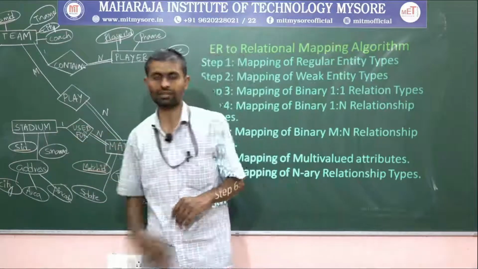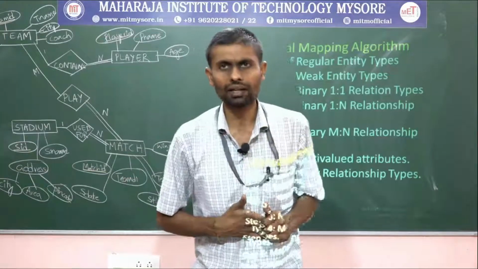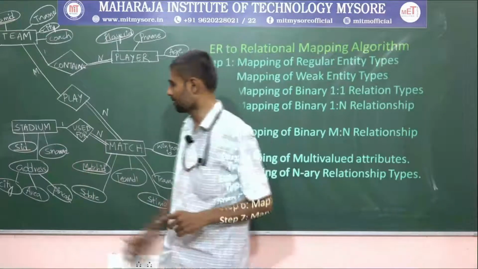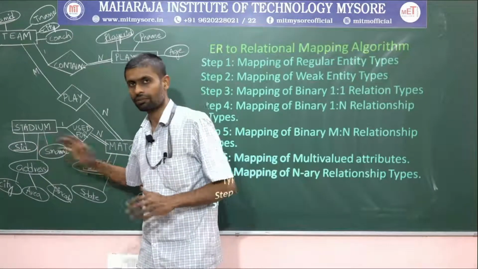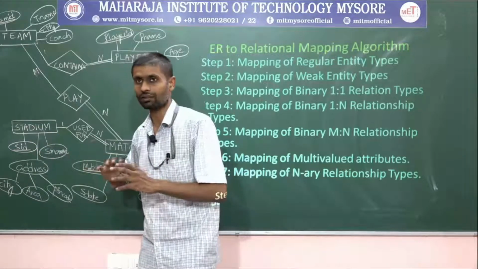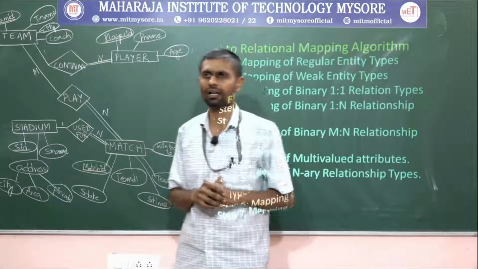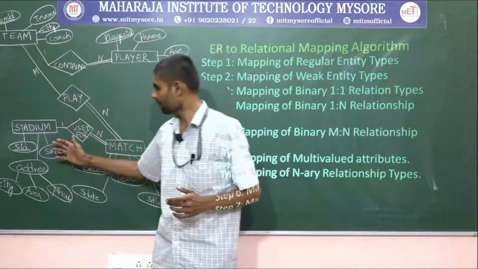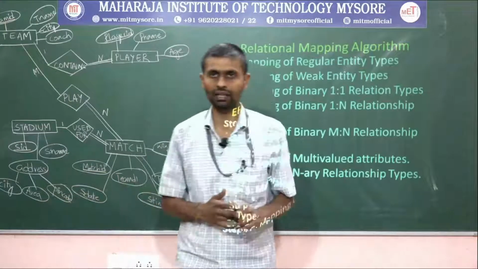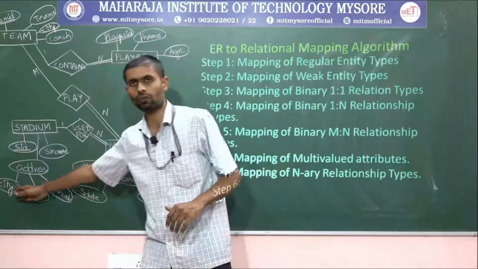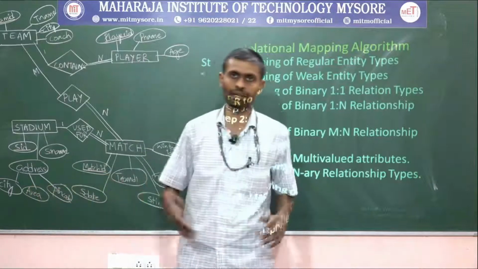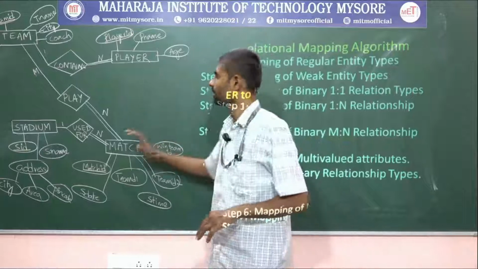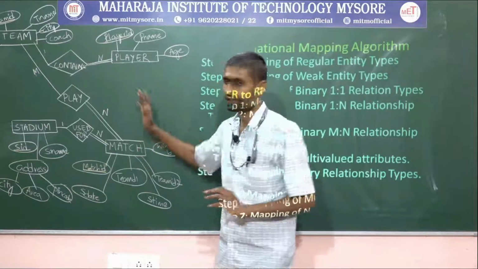Then after this, guys, the stadium. Each match is going to be played in any one of the stadiums. We have a bunch of stadiums, and we have recorded all such stadium details in the stadium entity type, so we created one stadium entity type. Each stadium is identified by a stadium ID, and has a name and is present at some address, where the address has many simple components. We have shown it as a composite attribute because it was given in the scenario. So it's all about the story behind this ER diagram.